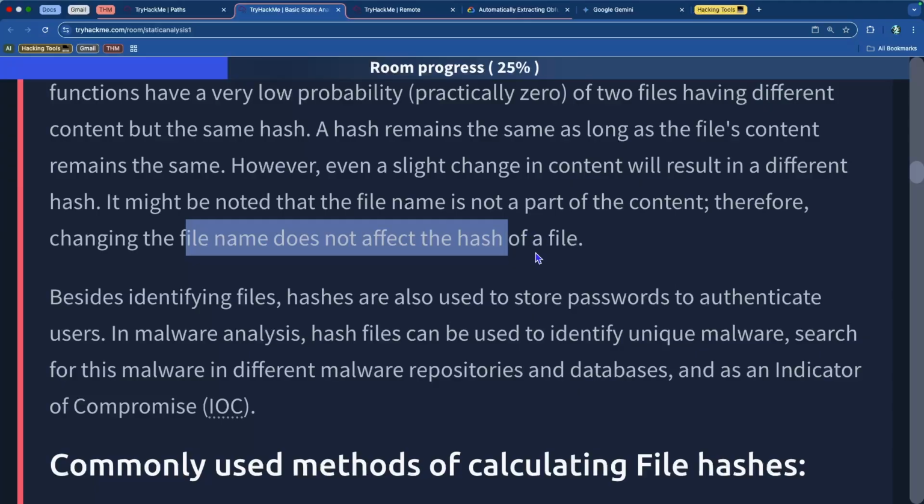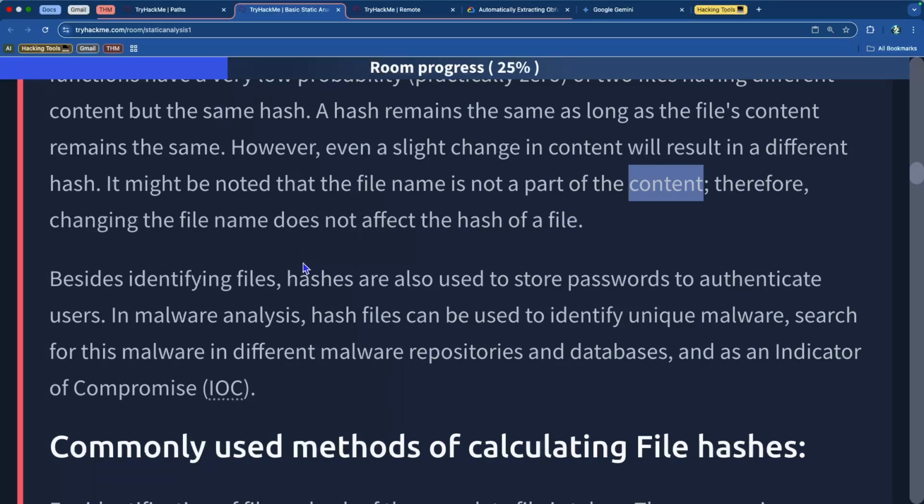So that's the key element here that we're going to be focusing on, because you can change the file's name so that it doesn't show up in the database of a security tool, right? Let's say the security tool is looking for malware.exe, and then you change it to, I don't know, content.exe, whatever. I couldn't think of a clever name. But you take the same exact malware and you change the name from malware.exe to content.exe. Now, the security appliance is looking for malware.exe if it's just looking for the name. So content.exe won't show up as an alert.